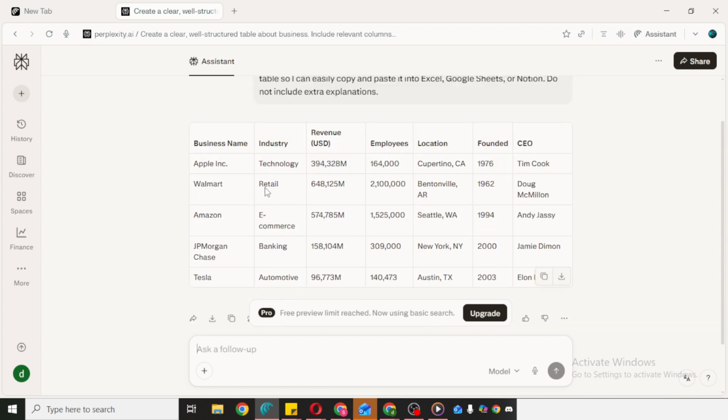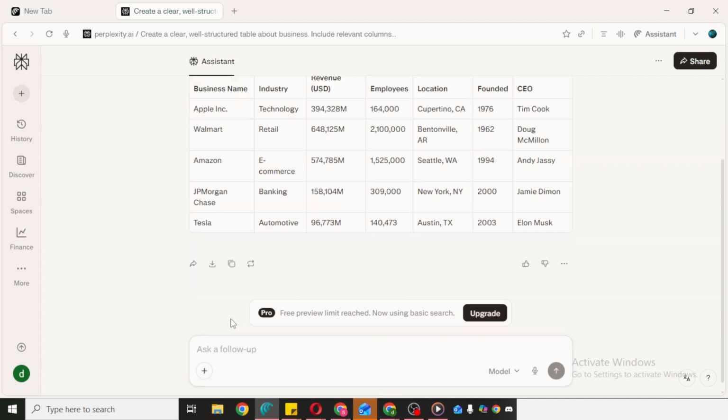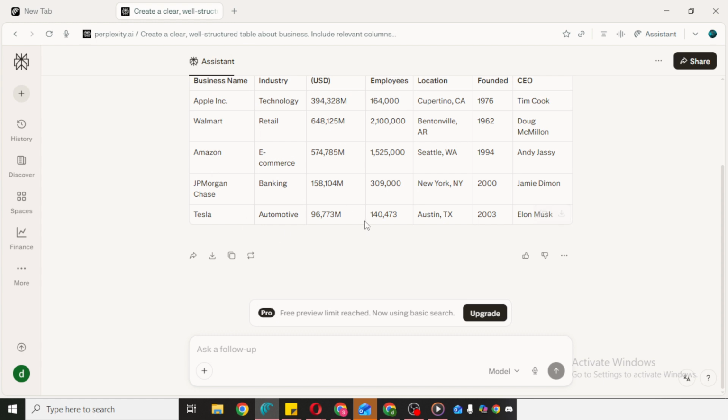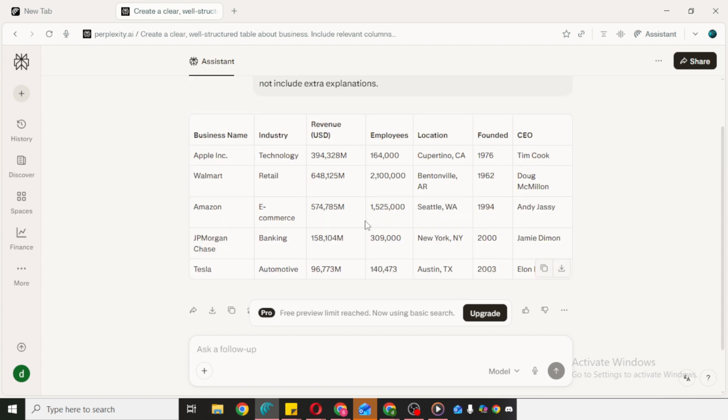Now switch to Google Docs. Open the document where you want the table to live, place your cursor where it should go, and paste. In most cases, Google Docs will recognize the table structure and preserve the rows, columns, and headers. You should see the same layout you had in Perplexity.